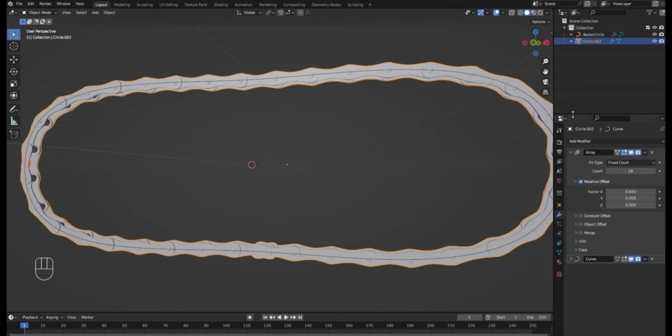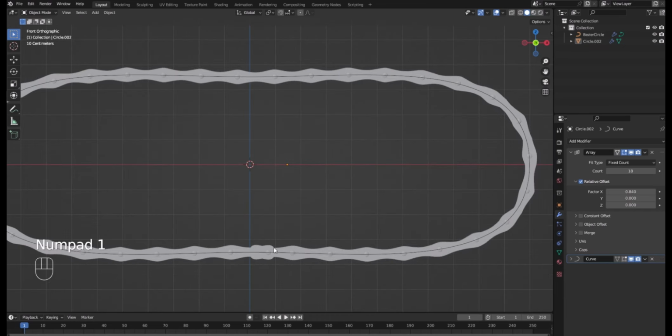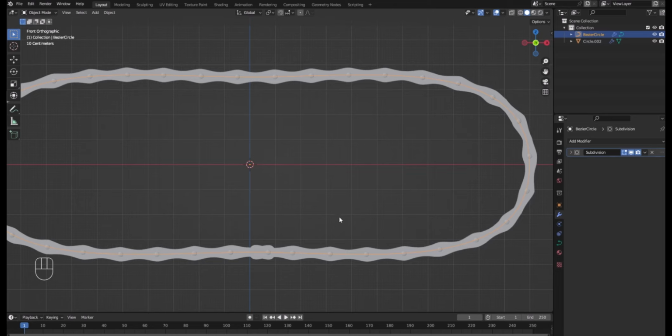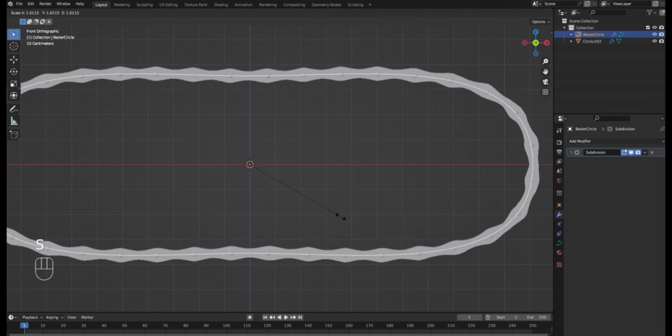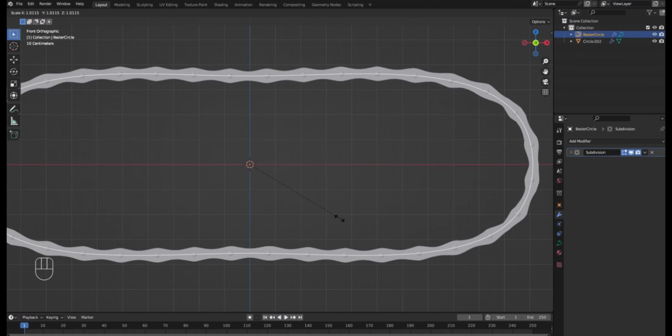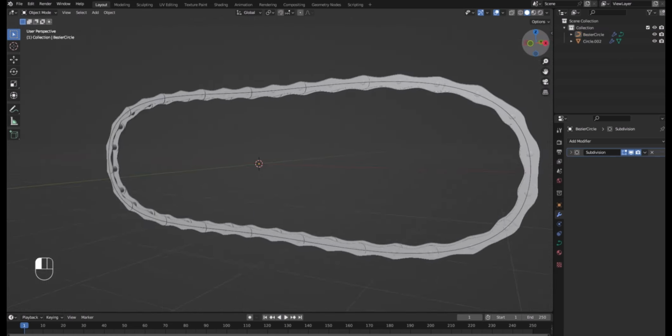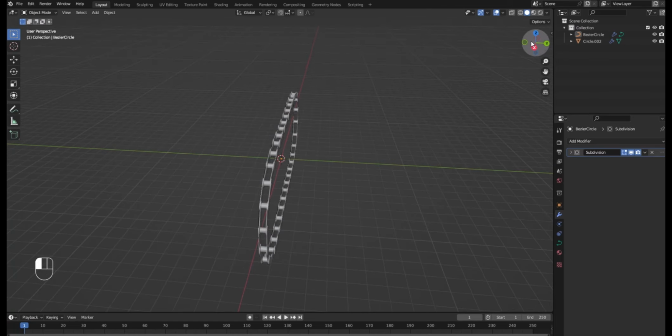Can you see this? This is not what we want. Can you see how this place is? Let me put it in the front view. Can you see how this place is? This is not as this. So we want this to be as this. What are we going to do? We select the curve, press S and scale it. Scale it like this, something like this. Like this. No. No. No. Yes. Perfect. So after this, now we have a long chain now.